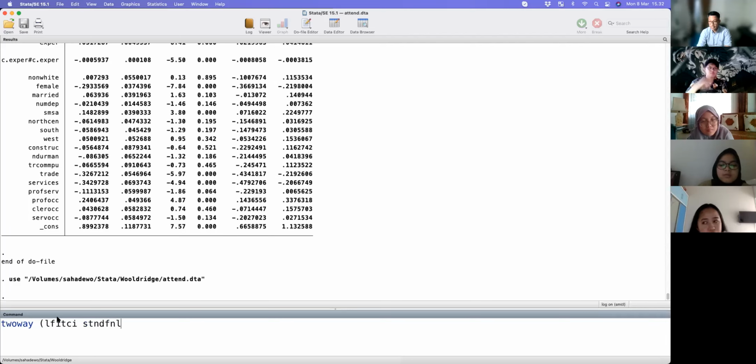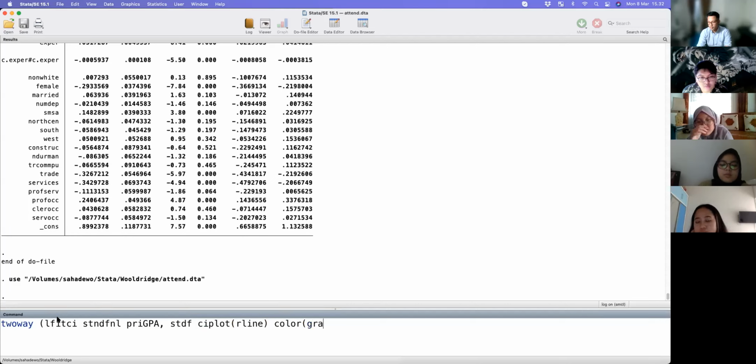So we have the standardized final test score, and then we're interested to look at the prior GPA. Here, I specify the standard error of the forecast, or the standard error of the prediction. Basically, we're going to use this to calculate the prediction and the confidence interval.